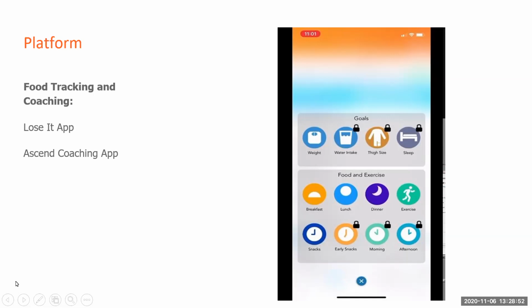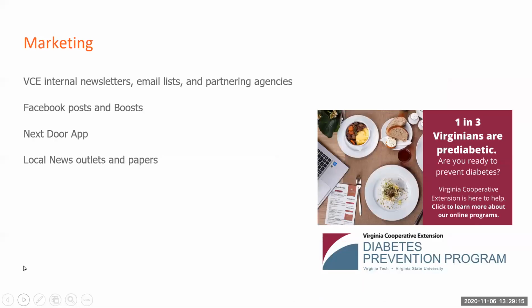And then there's an app called Ascend, which takes all of the data from people who agree to join from Lose It, and so it lets the coach actually see all of their Lose It information, their food logs, and lets them comment on them. Really cool, easy way to keep up that engagement through the week as you check people's food log. We've created a little video here showing people how to use Lose It, and that's built into our system too, so our participants can get familiar with it.